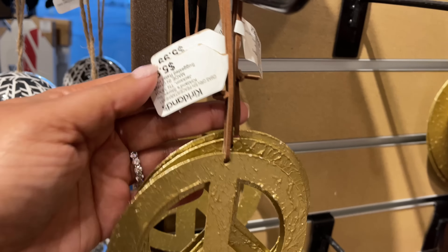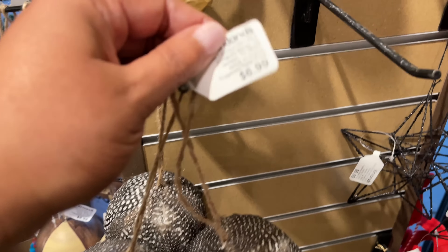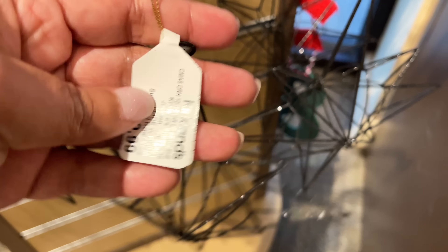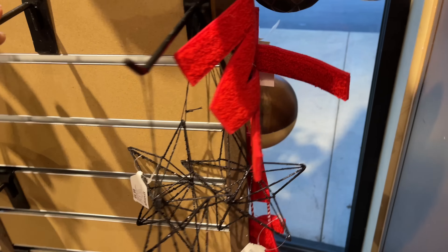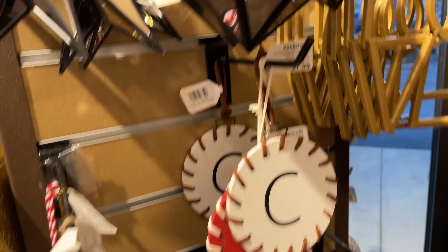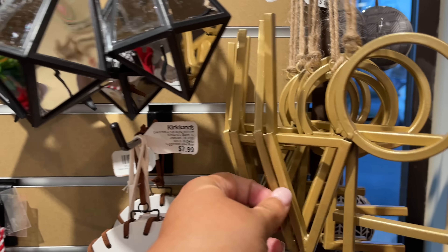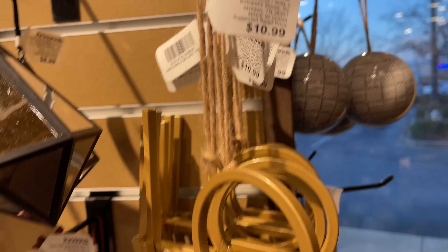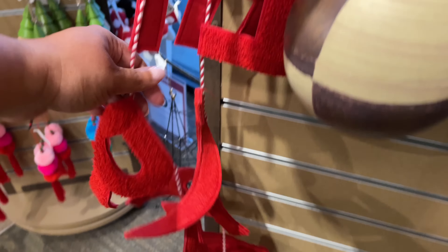Kirklands did have all of this which I thought was great, and they also have new items, so we're going to take a look at those today. Moving forward, I don't think I'll be doing any more after-Christmas sale videos because there's just not a lot in the stores. Luckily Kirklands had a nice little variety — all these ornaments are so good at 75% off.